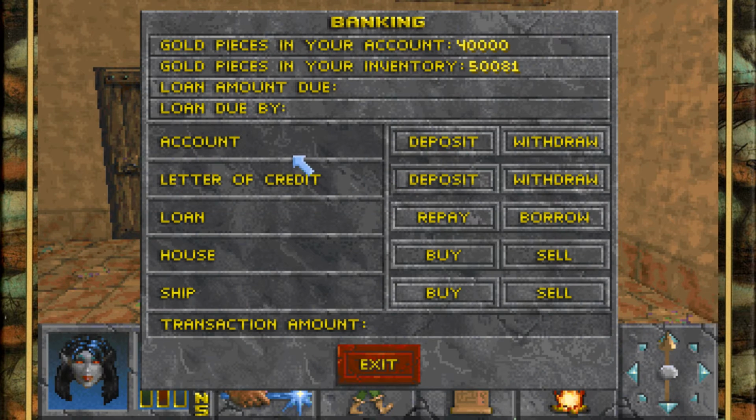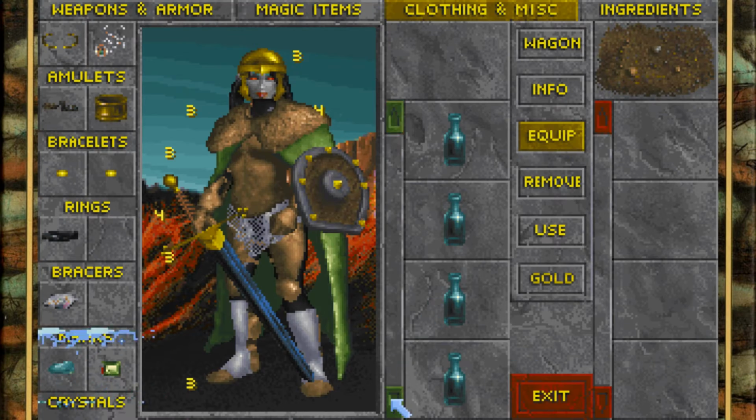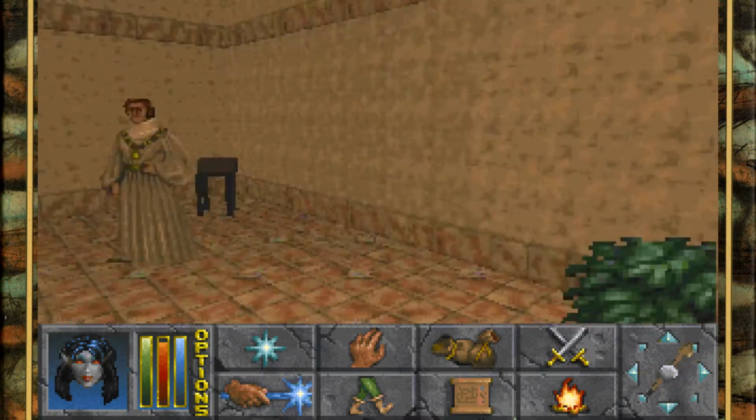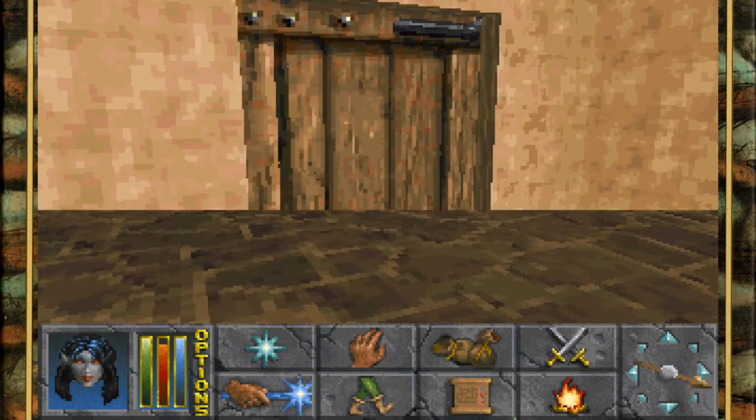So let's see, account deposit, 22,000, and that means that in our account we now have 62,000. And we have 28,000. Okay, that's our letter of credit that we've got on you. No, that's the amount of money we have on us. On me. On Alexis. I'm just gonna verify that very quickly. Yep, here it is. So we have a letter of credit worth 26,229 gold.